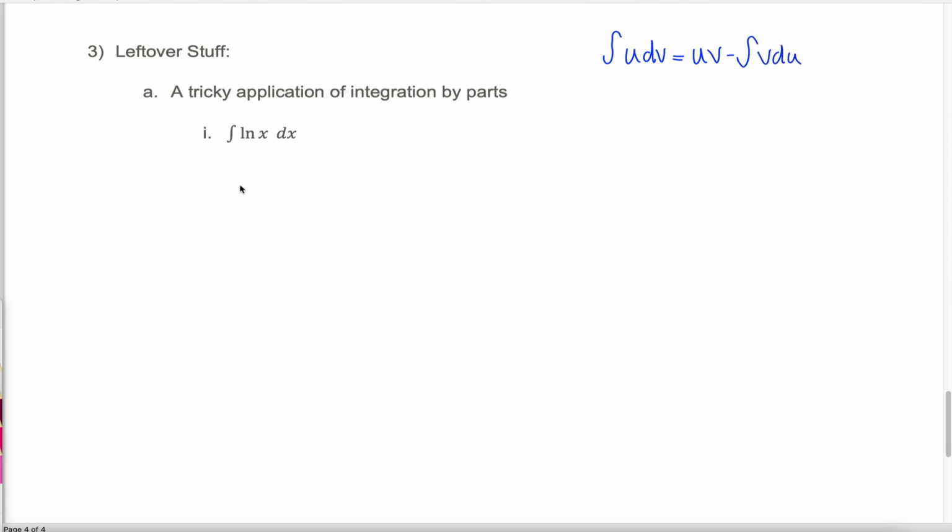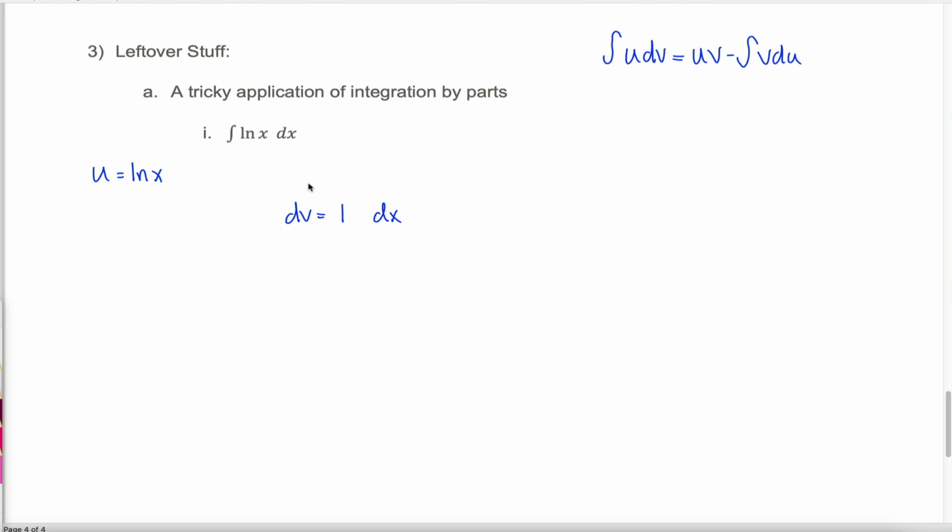But what I'm going to do over here when I choose my values of u and dv is almost cheat. For u, I'm going to choose natural log of x. And you're like, okay, sure. I mean, that's the only thing you could choose. But then what's dv? Well, if natural log of x is gone, all that's left is kind of an implied 1 here. 1 times dx. I could think about the natural log of x dx as the natural log of x times 1 dx. Because you can always multiply by 1.